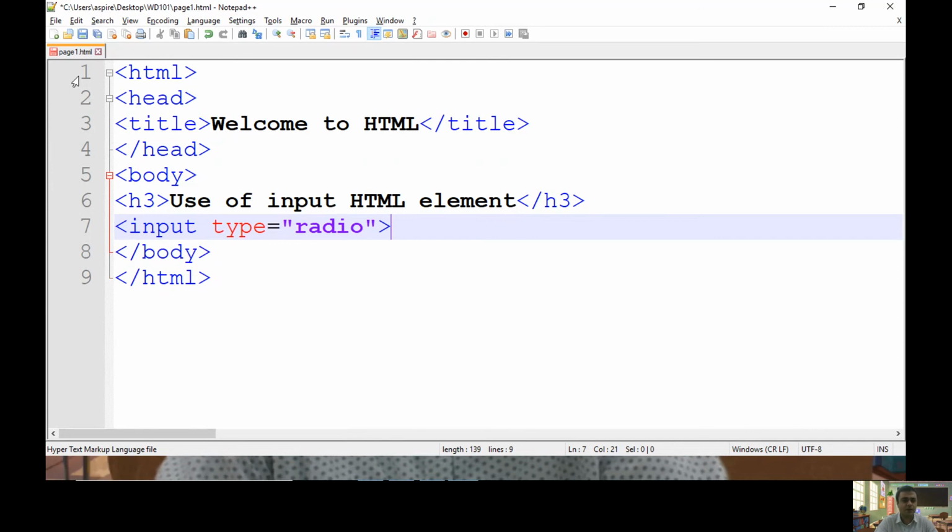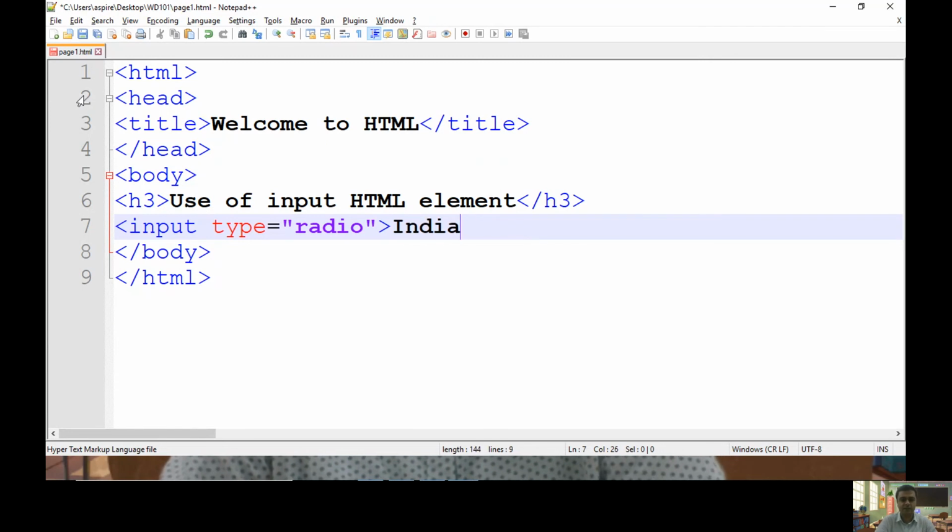And here you can specify text associated with the radio. For example, I want to ask the user to select the country where you were born. So you have multiple countries and the user will select one out of many.